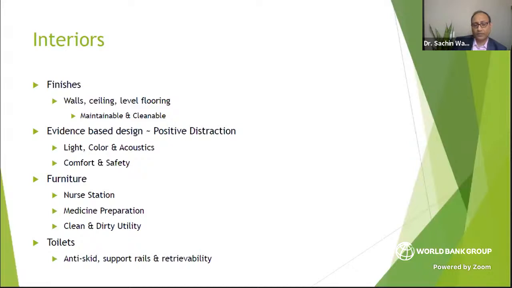And I must point out, and in fact appreciate, the nursing staff and the support staff that still manage to provide the basic minimum care that is required, even in the shortage of space. Because if you talk about a nursing station, one would actually have around 300 items to be stored in a nurse station, and not to forget about the counter space that is required for staff.